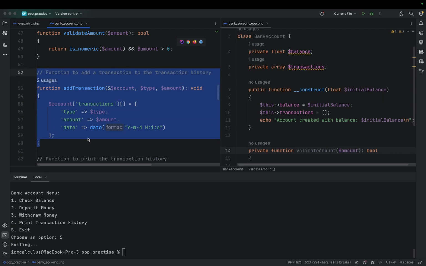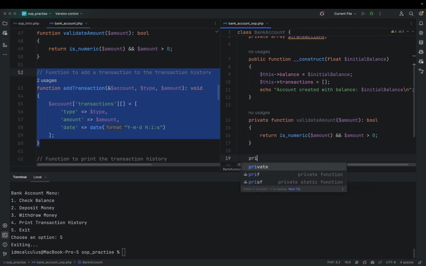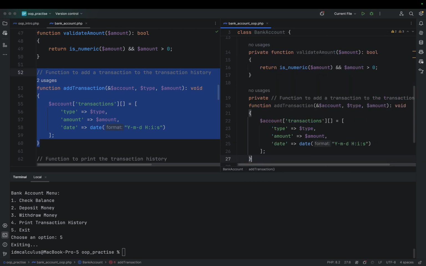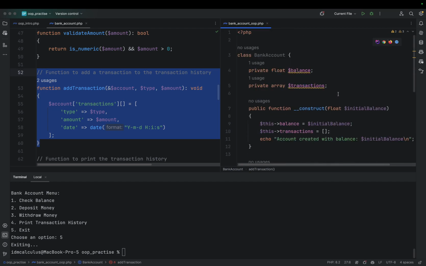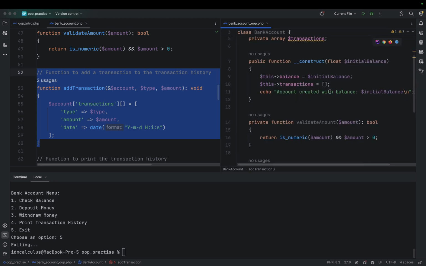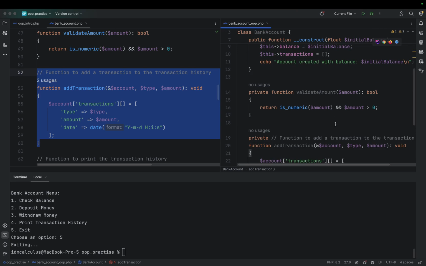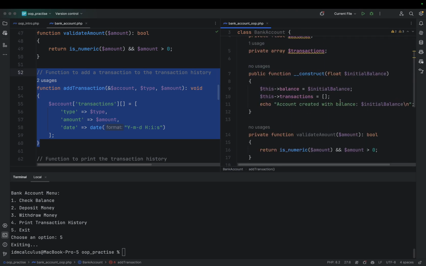So, function to add the transaction to transaction history. I'll make it a private function as well. Now this looks fine, but again we do not have the account. Remember that there is no account property and no account method any longer.